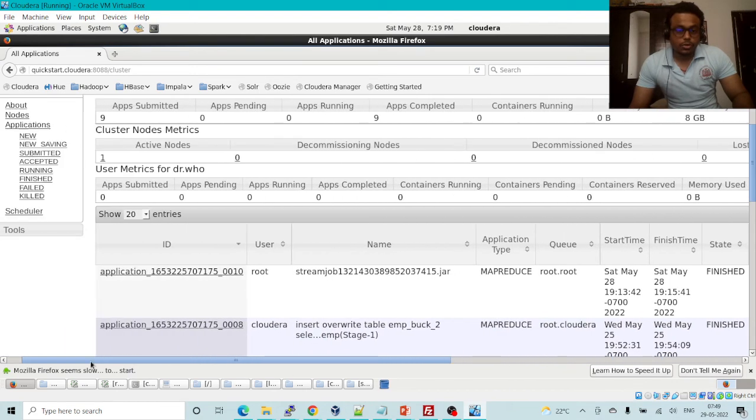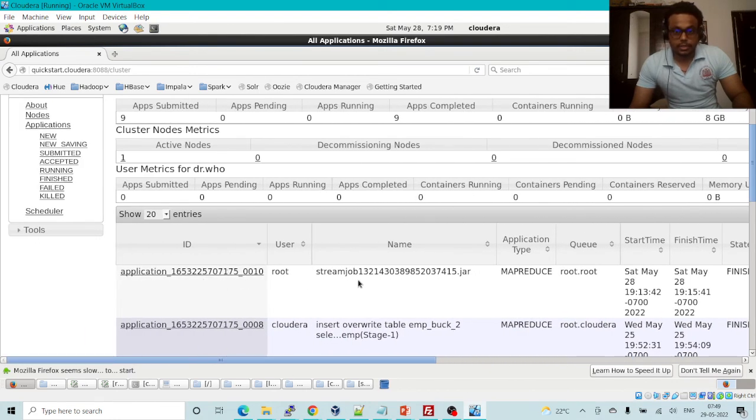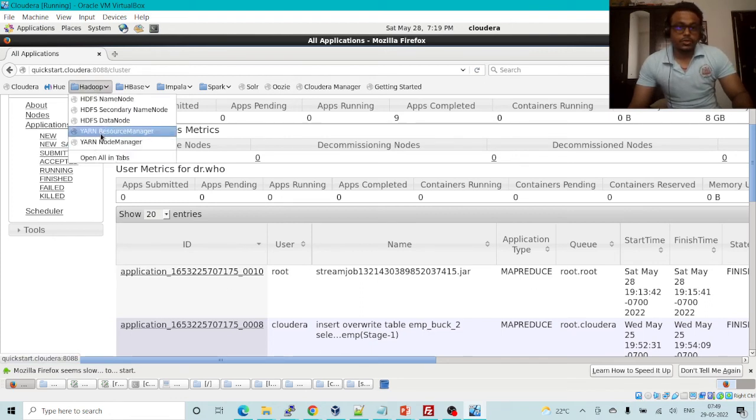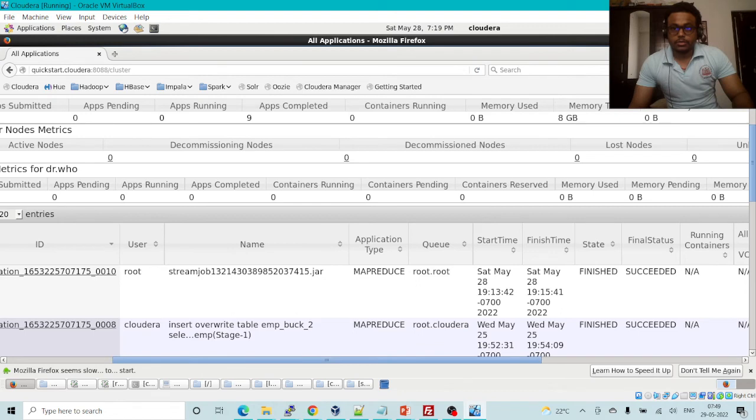I have also shown you in the distributed environment that the MapReduce job has run successfully. Here we can see in the output section, go to the resource manager. Here everything will be there. This is the job ID, and this is the finished section.